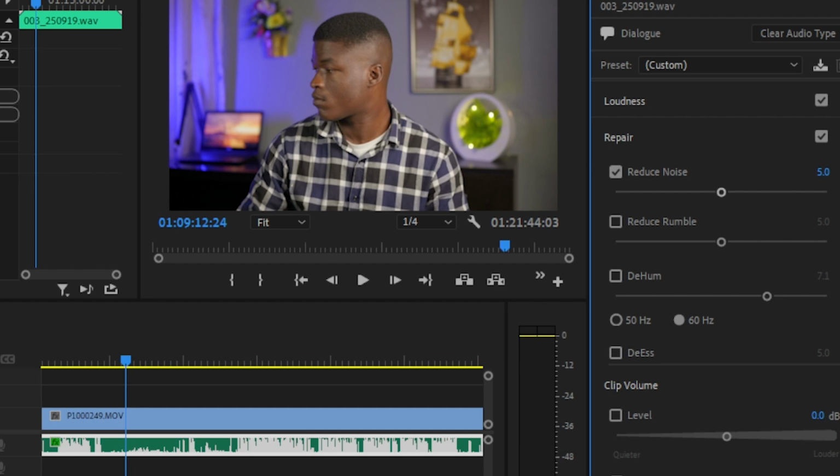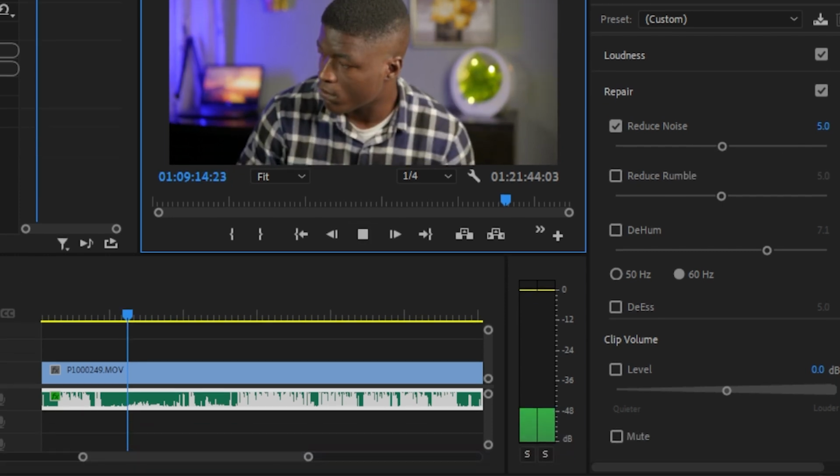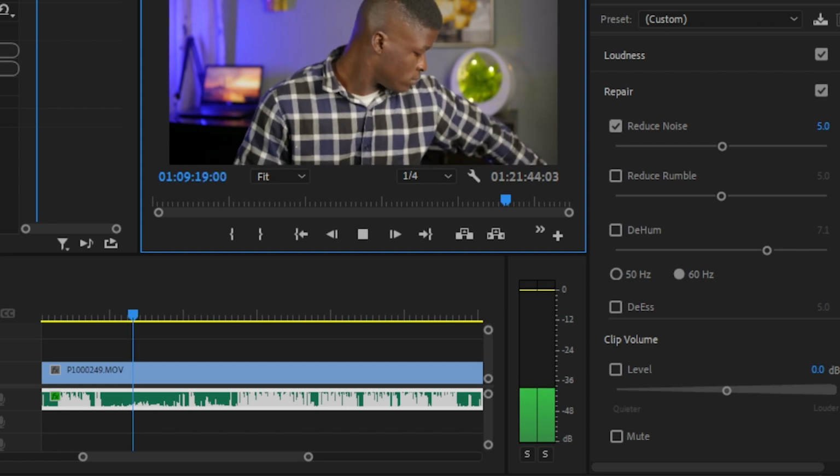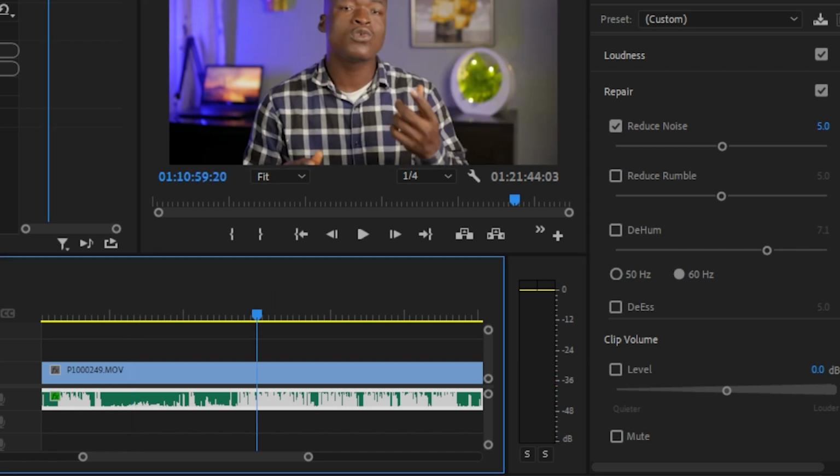What you need to do is just start adjusting your slider here to your preferred choice. But mind you, too much of it will cause your audio to start sounding artificial. It will no longer sound natural. So the idea is to reduce the noise as much as possible and not to make our audio sound like a robot. So you can see the noise floor has reduced drastically, but I can see here some noise. So I'm going to play this here.